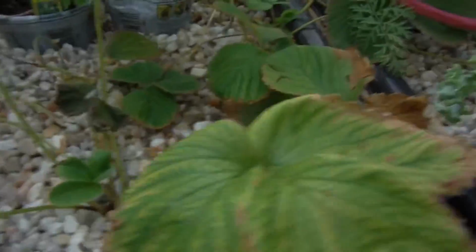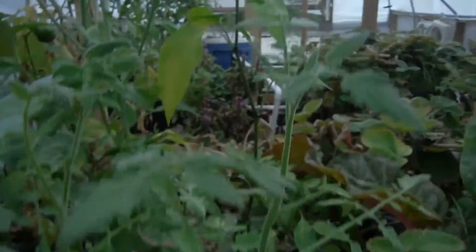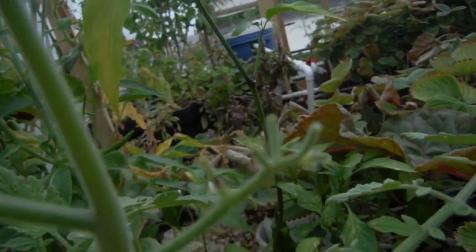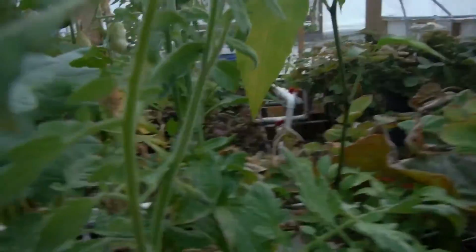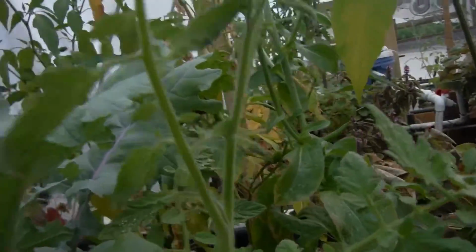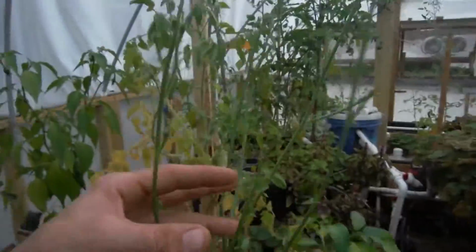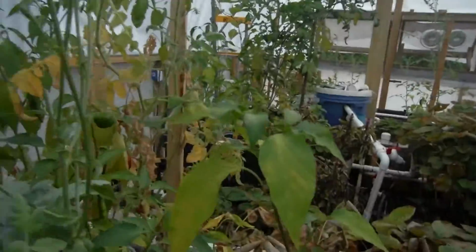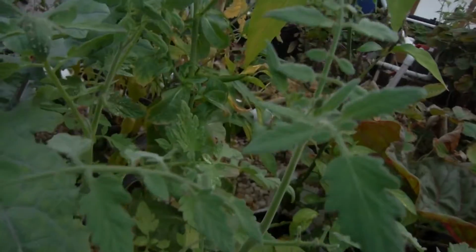We got some strawberries over here, kind of looking crappy, but these are some of the better looking strawberries. I've got my yellow cherry tomato right here. Looking half decent, but it looks like something took out some flowers that were gonna pop out there. My other tomato right here is a big boy, or better boy, I guess it is, right? Yeah, better boy. Looking pretty decent. Nothing really to report on him. This radicchio back there, standing up nice and tall, just keeps trying to go to flower, and I'm just letting it, and it's just taking forever. I just wanted to rain some seeds down on the bed, and maybe we can get something in the fall.